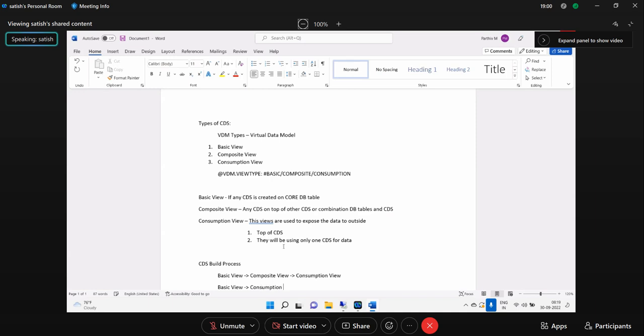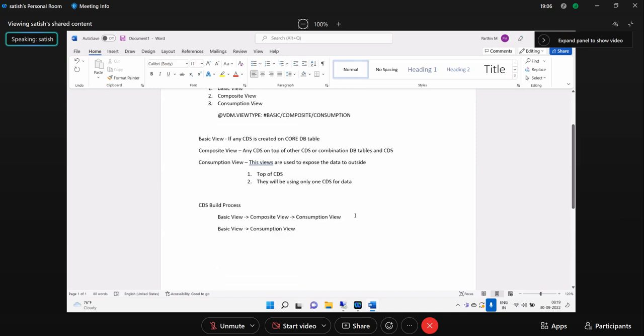This is also fine, but the recommended way is the first one, because there are some annotations that are possible only in a consumption view, plus a combination of other annotations that are possible only if it is a composite view. The consumption view is assumed as a final layer.